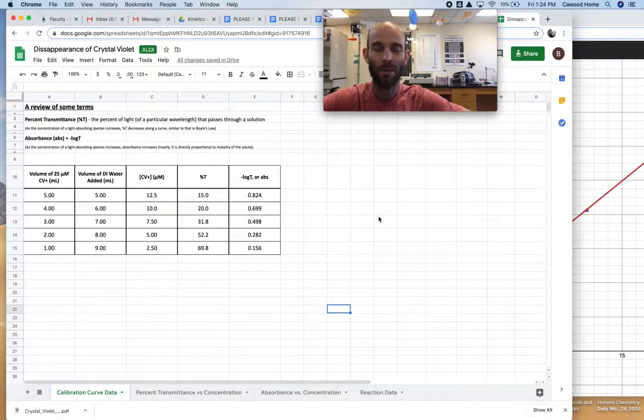The lab data from today, and I've actually gone ahead and filled in the data table with the concentration values. I had originally asked you guys to calculate these, but I've just put these in here because I've been making graphs with the data. So those are the concentrations of the crystal violet in the test tubes behind me. And I've also gone back and used some data from another year.